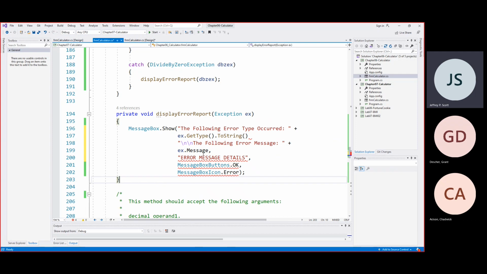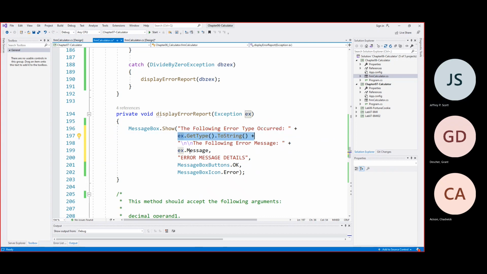If you don't know why, you'll see why in just a moment. And this needs a plus sign here. There we go. So when this runs, it'll say the following error type occurred, and then it'll have the error type. Then it'll have a couple blank lines and it'll say the following error message. And then I'll give the message.